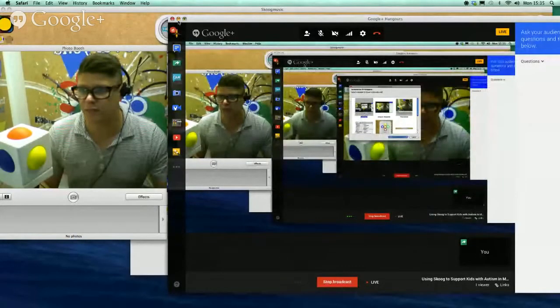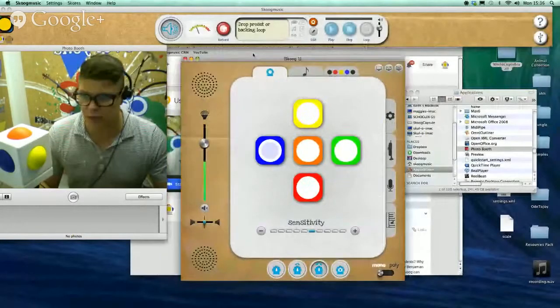Now, normally I would have a camera up as well. Just a second. I'm going to open my desktop camera just quickly under Photo Booth. There we go. And if I just pop that on my desktop, then we'll be able to see what I'm doing as well. So I'm going to show you how to load the woodwind sounds on Skoog, because there's something really human about the woodwind sounds.